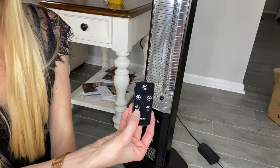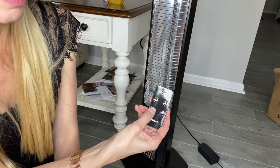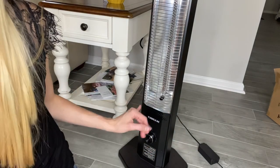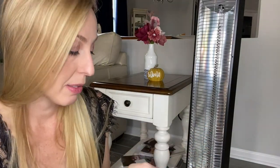And then there's also a nice little lock function here, so you can press that for 5 seconds and it will lock this, just in case you have little kids or animals that accidentally touch it or bump it, it won't turn on because it's locked and it can't be unlocked until you press the button again.